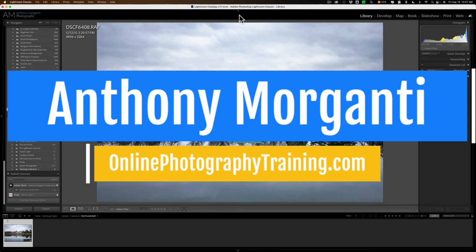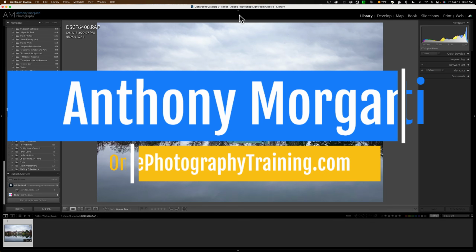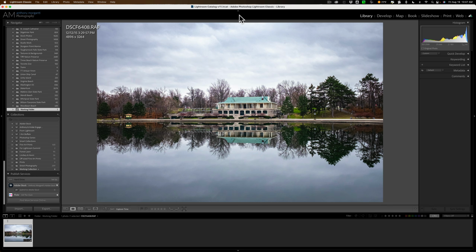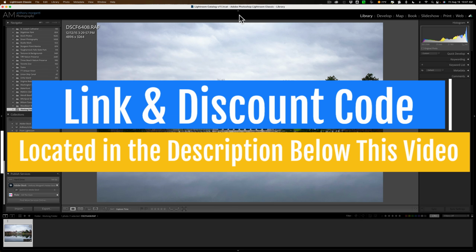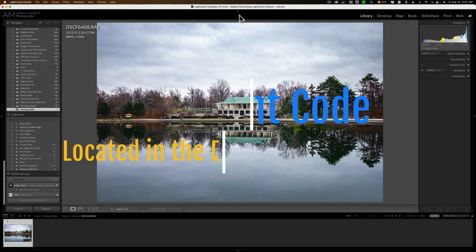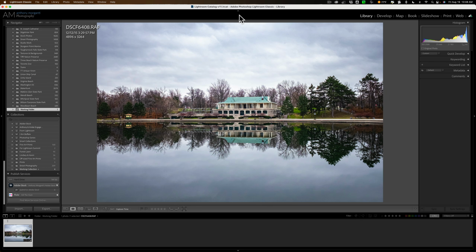When On1 Photo Raw 2022 was released, many longtime users of On1 were disappointed because it no longer worked as a plugin in Lightroom. So if Lightroom is your base application and you wanted to, say, edit a portrait in On1, or reduce noise in On1, or resize in On1, you no longer could use On1 Photo Raw 2022 as a Lightroom plugin. Now they, of course, do sell those individual modules separately.